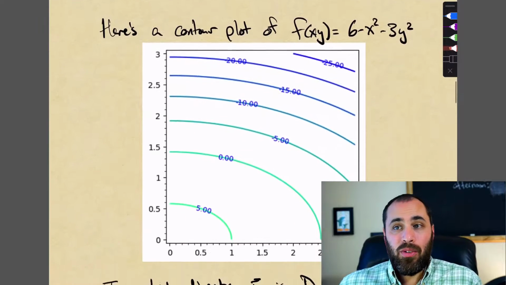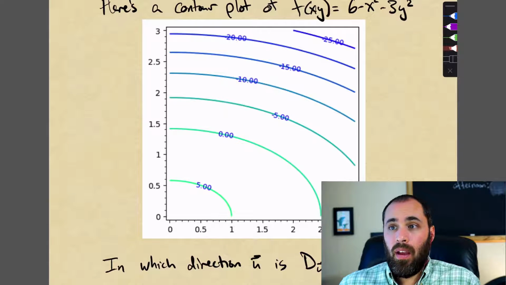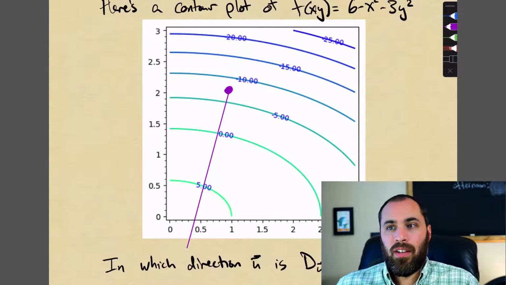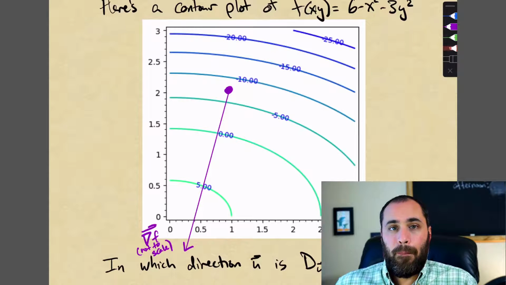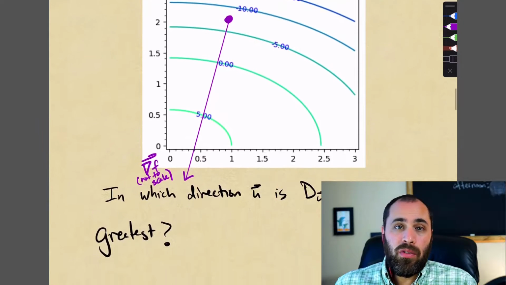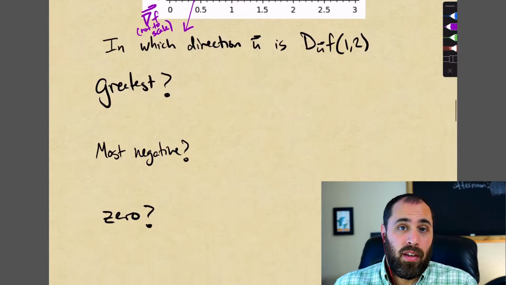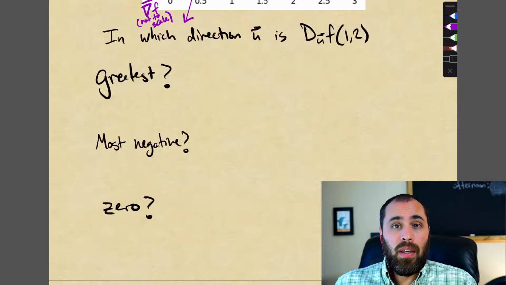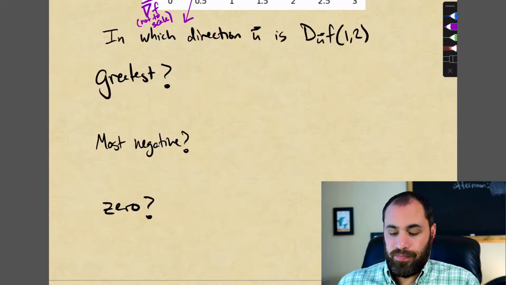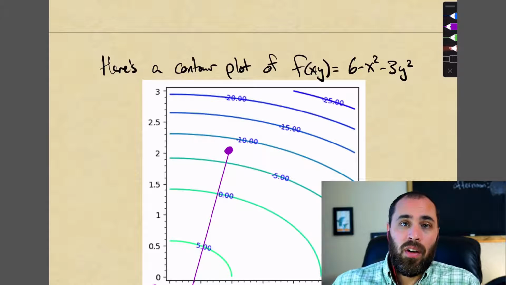So let's take a look at the contour plot of that function we just saw. The point 1, 2 in the domain is here, and I'll draw the gradient vector. Well, at least I'll draw the direction of the gradient vector. Remember, the gradient is minus 2, minus 12, which is too big to fit into this picture, but this arrow I'm drawing gives you the idea. So I'd like to know from this point 1, 2, in which direction would we see the greatest increase? That is the largest value of D_u f(1,2), the most negative, or maybe where the directional derivative is 0. And our answers here are a preview for what's coming next.